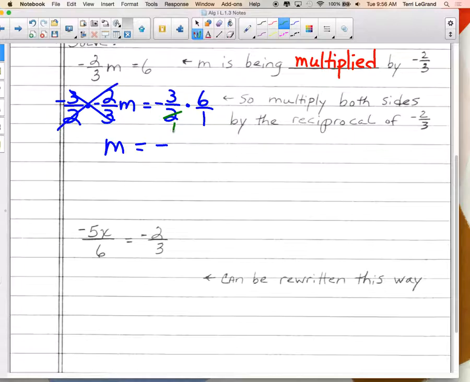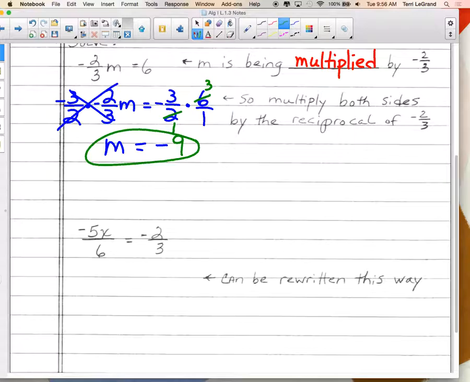But, so, how many of you are used to doing this? 2 goes into itself 1 time. 2 goes into 6 3 times. Yeah? No? Maybe not? Okay, well, the other option we have is just multiply straight across. 3 times 6 is? 18. 2 times 1 downstairs is? 2. 18 over 2, what does that simplify to? 9. Or we could do it my way and then say 3 times 3 is 9. And 1 times 1 downstairs, we don't need that because anything over 1 is still itself, so m equals negative 9.